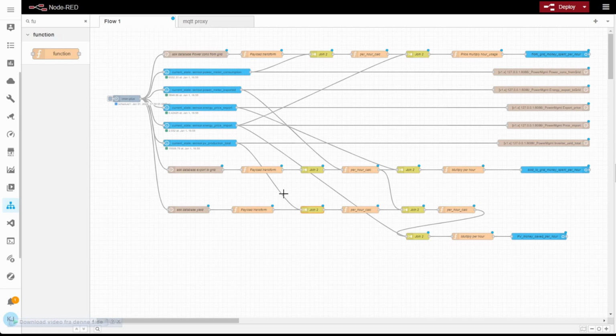But sometimes, if something is not available, database is down, or something else happening when Cron Plus activates a flow, just one payload will reach this node, and it will store it and wait for the other payload.